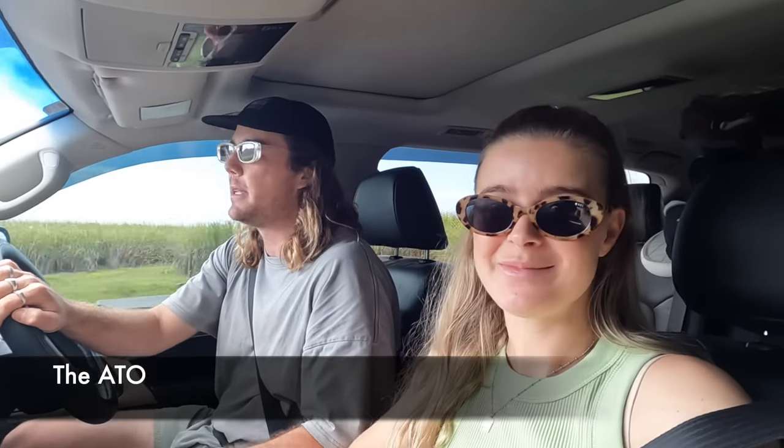We've booked the van up, left Port Douglas, and we're heading to one of the most incredible places in the world — the Daintree Rainforest, the oldest rainforest in the world, I think. We've done the Great Barrier Reef and we're joking we should rename it the Great Barry Reef. We're taking a ferry across the Daintree River to get into the Daintree. Hopefully they take card — if it's cash only like Noosa North Shore ferry, the ATO might be getting involved!